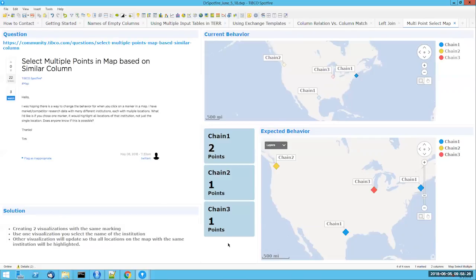So the workaround that I have is to use 2 visualizations. So you have one visualization with the name or the filter of whichever data point you want to select, whichever institute or chain you want to select, and that controls the marking of the map. So both of these have the same marking.